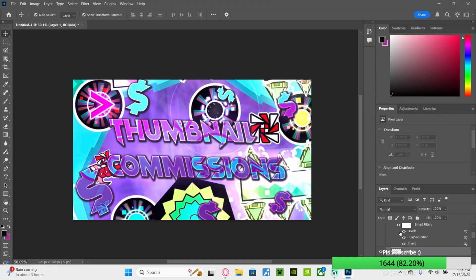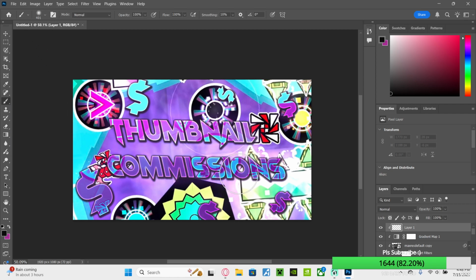Make sure we have a new layer, but no, I need this layer to be at the top. Okay, we got the black. We want a brush. We want it to be a little bit smaller than that. Yeah, that's about right. And then the hardness, the fill, turn down a bit. Okay.